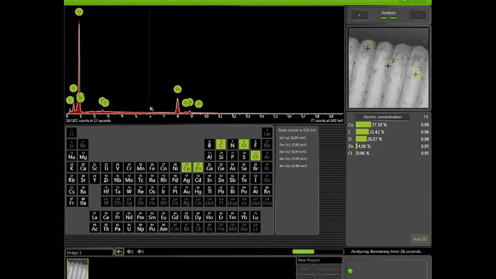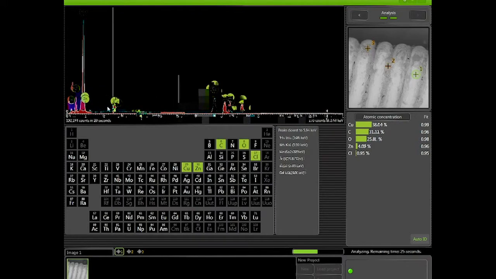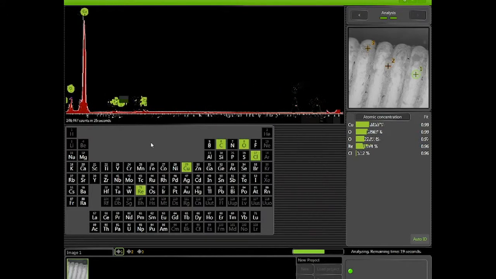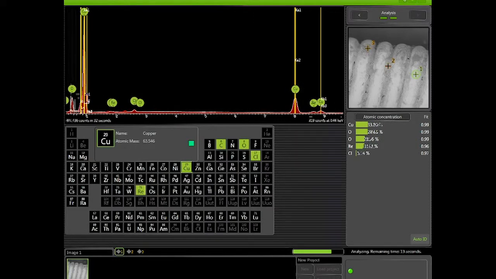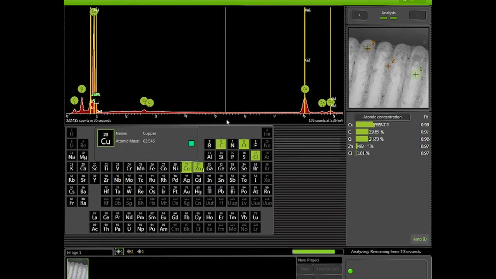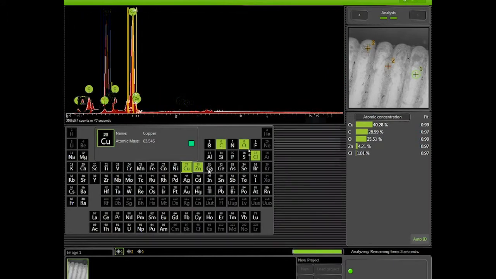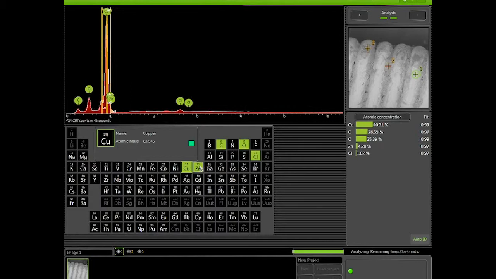A limitation of the EDS system is that the energy peaks overlap among different elements. So we have to be careful of that and need to consider which elements make the most sense given the context of our sample and analysis. So we turn off some of the elements which are not relevant. Zinc could be mixed with the copper wire, and that is why it may be showing up here. The chloride could be coming from some salt while handling the sample. These elements could also be because of the overlapping of peaks. Carbon could be coming from dirt or organic matter.